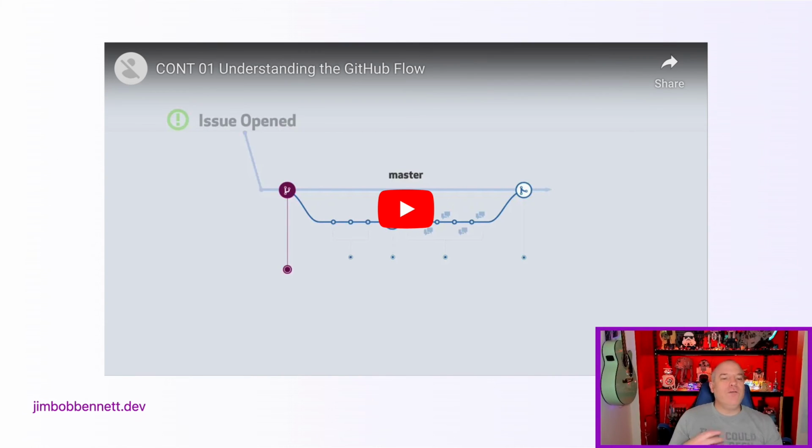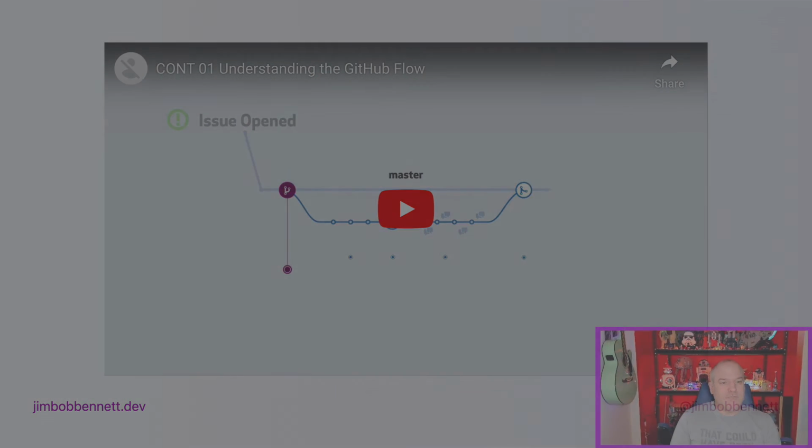There's kind of a whole flow that different people can use for how you would create a pull request, make changes, and merge that back in. There's a number of different flows you can use, and this short video goes through what's called the GitHub flow. It's kind of a suggested way of using GitHub.